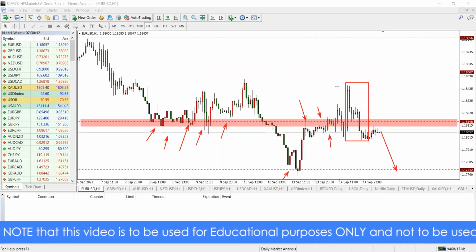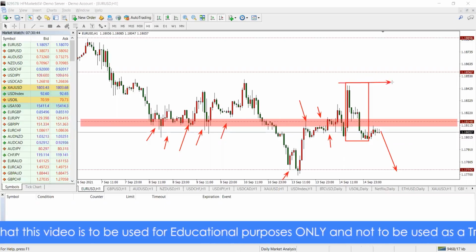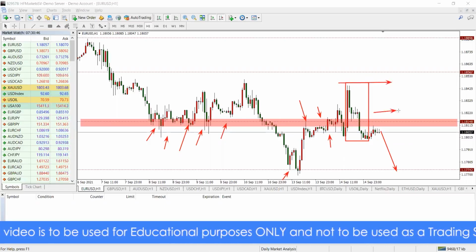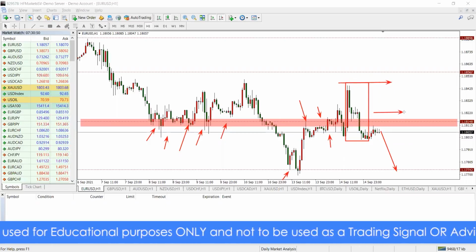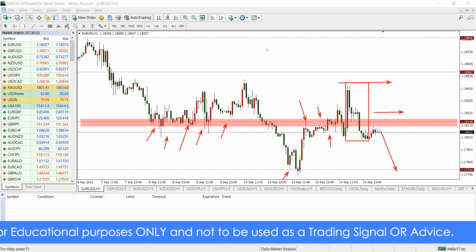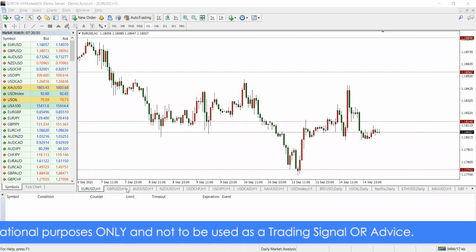And of course, ideally your stop loss should be above the pin, but you can as well make it just above this area of interest here that has acted as a flip zone, right? So always pay attention to your areas of interest.